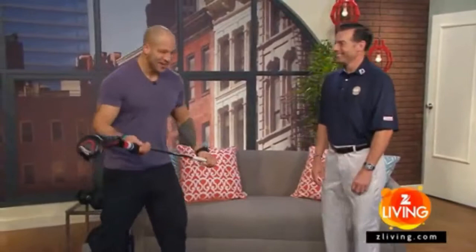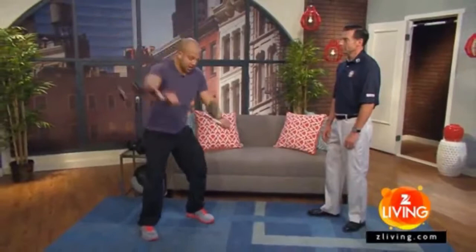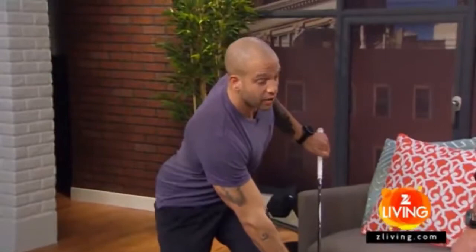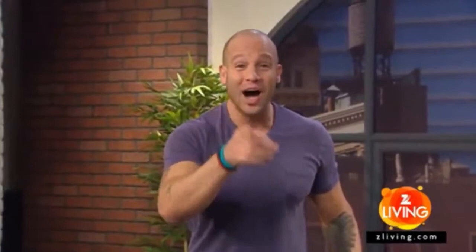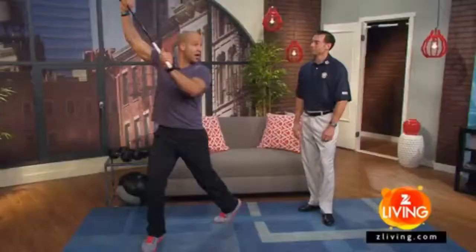One other exercise I want to share that's also very golf-specific: golf is a rotational sport. When we talk about rotational sports, we really want to work chop and lift patterns — working diagonally down and up. We're going to incorporate a little bit of a squat into it. Start with your hands just about shoulder-width apart, bring up the club, and then chop down and squat into it. If we want to get a little more fancy, we can imitate the swing: start up top, rotate in, down, and when you come back up, do the opposite — rotate out. Weight is not that important because it's important to work this pattern overall — even if you don't golf. We can always increase the speed and really turn this into a power move.